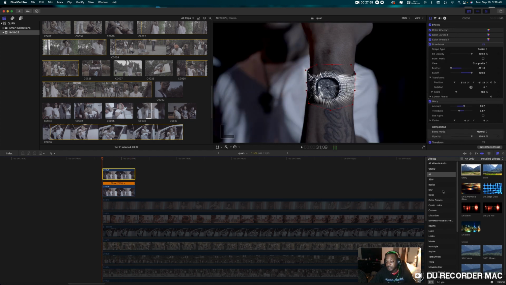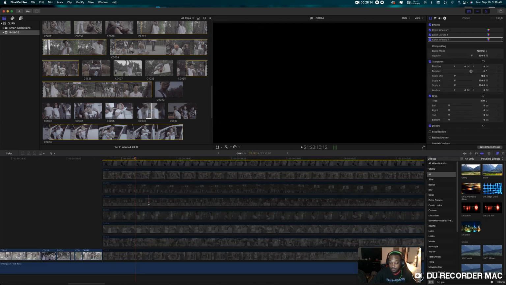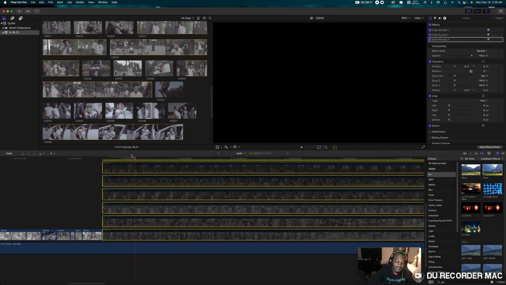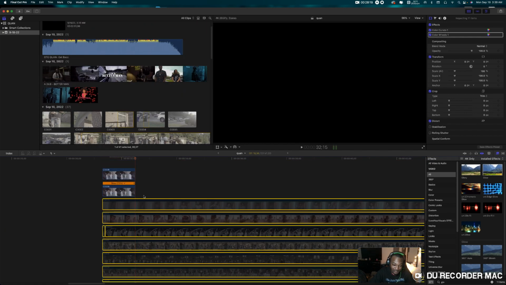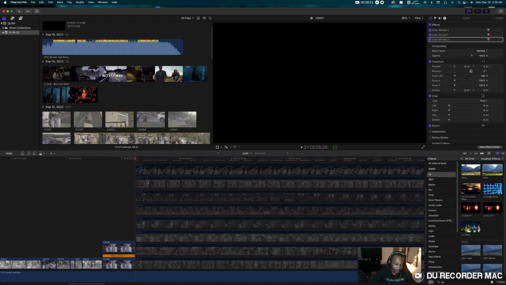And to spice it up even more, you could add a nice little glow to it as well, just to give it that extra shine bright. I think the glow amount only goes to 100. So yeah, and then boom. Well, you just learned. I learned something today. I hope you guys learned something. So that was a nice little cool glow effect. So that's one B-roll that I can throw in there.